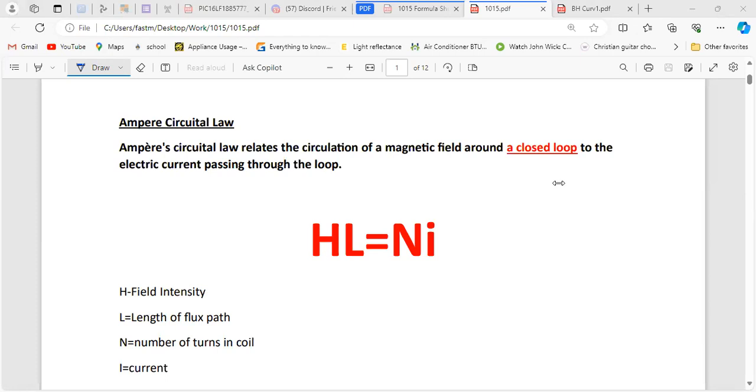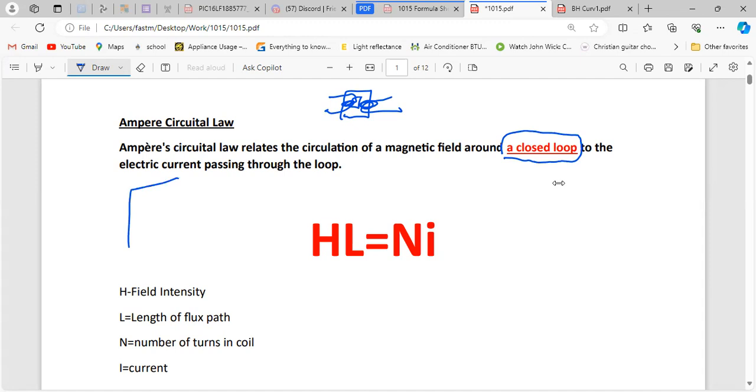So it's Ampere's circuit law, and the law just relates magnetic field and current. The thing I want you all to remember when using Ampere's circuit law: you may be asking, how will I know when to apply it? You can apply it in most loops. A magnetic field is like this, and you have a coil wrapped around it, and then a secondary coil. Ampere's circuit law will apply once you have a closed loop. Keywords being a closed loop of electric current.